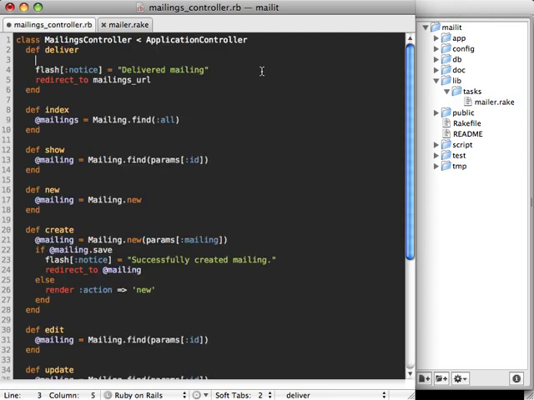And there we go. Now back in our controller, we could just execute this Rake task by calling system, and then call rake, and then send mailing, and pass in our mailing ID as the parameter. And then we have to make sure to end it with an ampersand. That way it will actually fork the process and return directly to our application without having to wait till this process or command is done. Oh, and you know what? Let's change this flash message to better represent it. Let's just say delivering mailing, because it hasn't fully delivered yet.